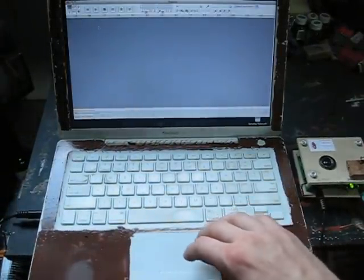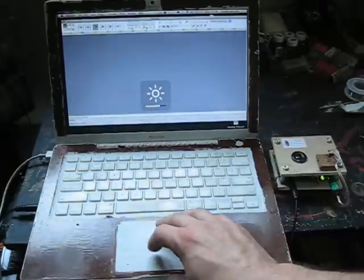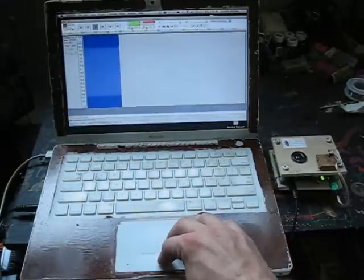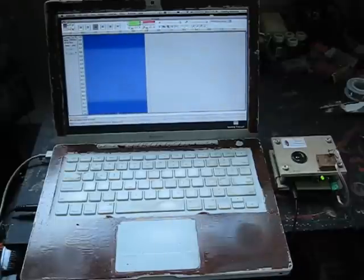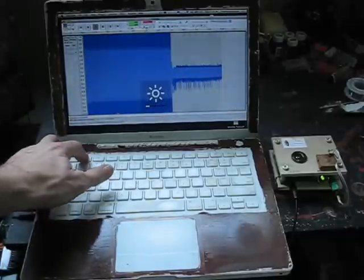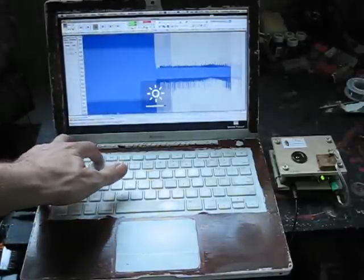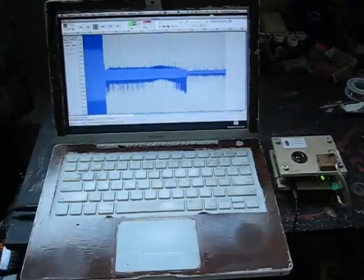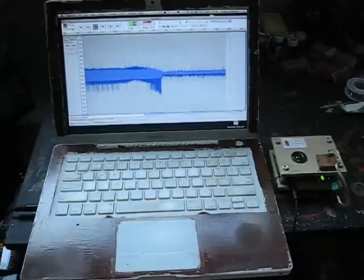Let's hit record. That doesn't sound good at all. But wait — remember what I said about 60 Hz line noise? Let's remove the power connector to the laptop so it's now running on battery power alone. Pretty good, but not perfect. If we turn the LCD monitor up to maximum brightness, we remove all noise associated with LCD flicker. And now the spikes are coming through loud and clear.